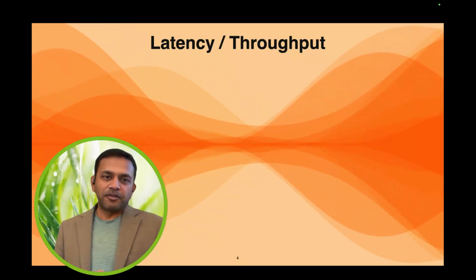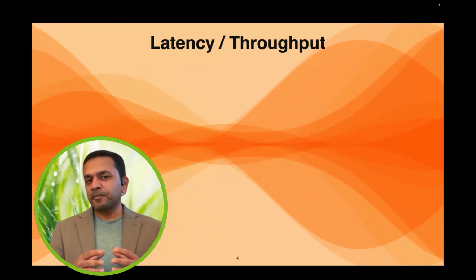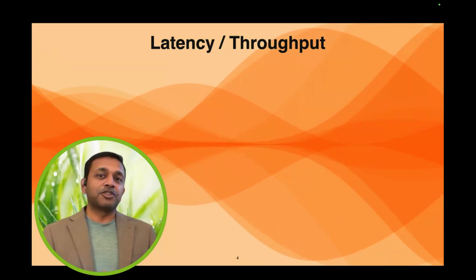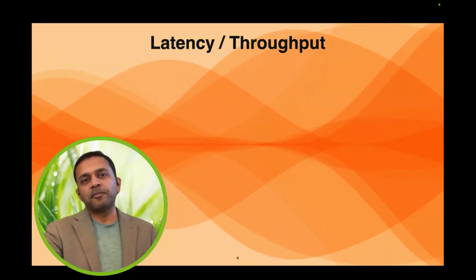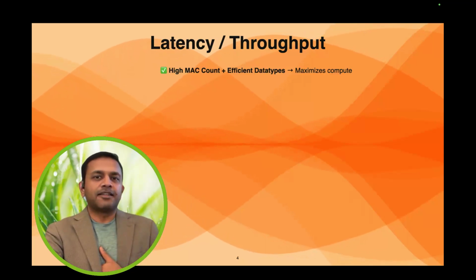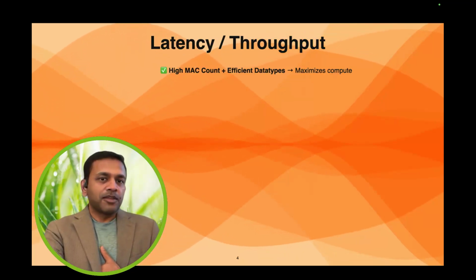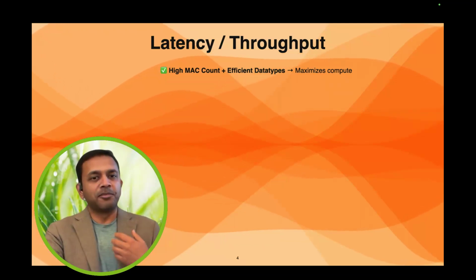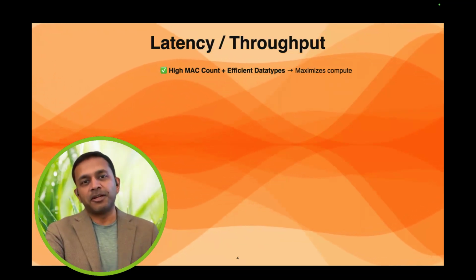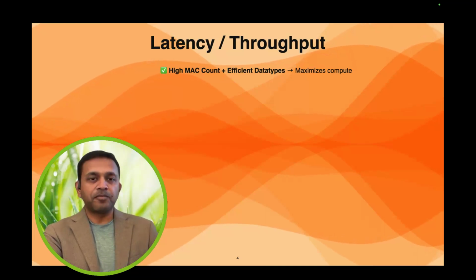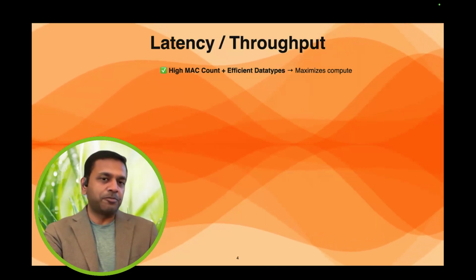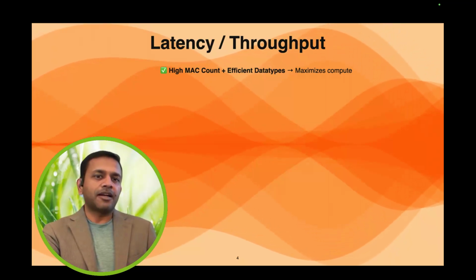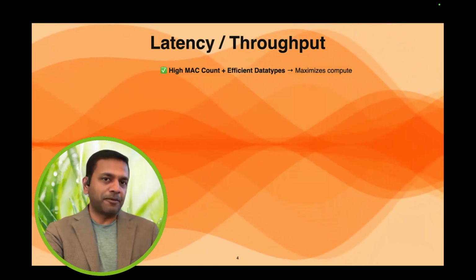So latency and throughput, we talked that less first token time, generation time of the first token is one of the requirement lists just for the example. What do we really do for that thing? So one simple thing is ML is all about a huge amount of compute. So one obvious thing is you put a high number of MAC multiply accumulate blocks and you increase the count of them and you do them with the efficient data types that's barely needed for those ML applications and don't overdo on that. That is what achieves us maximizing the compute.